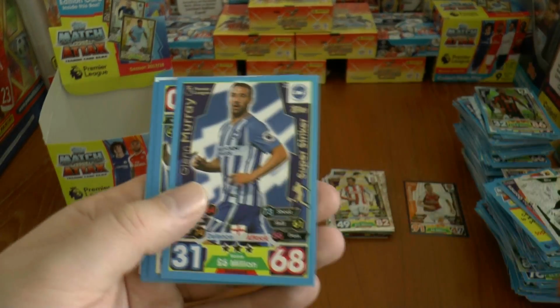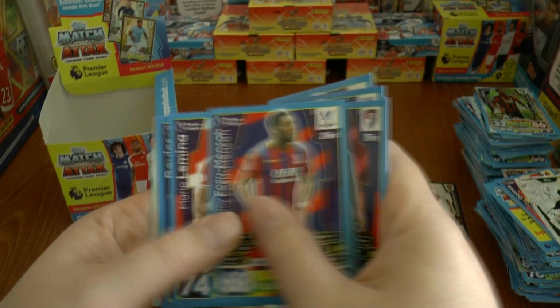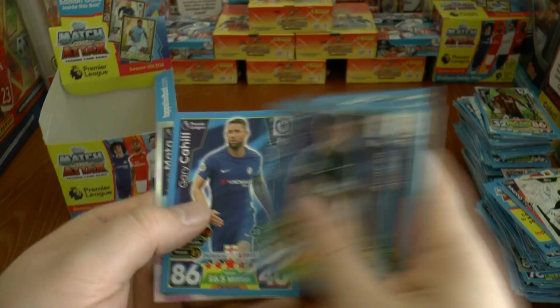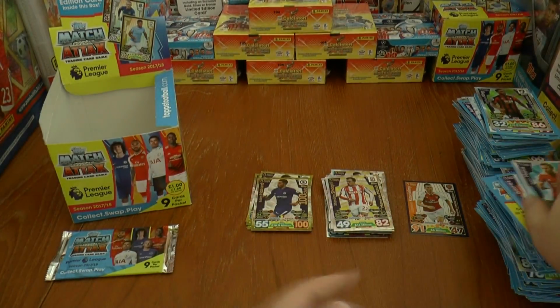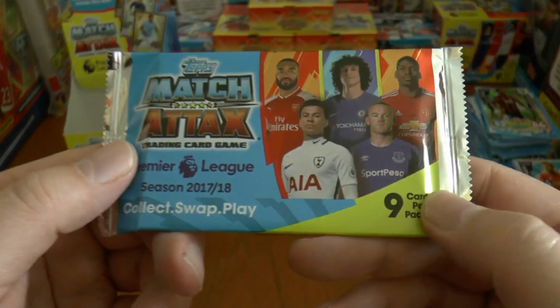Here we have Palmer, Murray, Naum, Arta, Fosu-Mensah, Lemina, of course, ex-Juventus, Davies, Gary Cahill, and we complete that pack, Juan Mata freestyler card. And our final pack of the entire booster box.